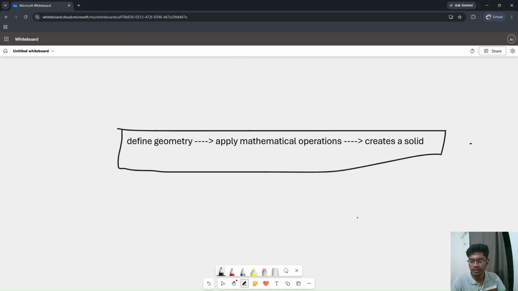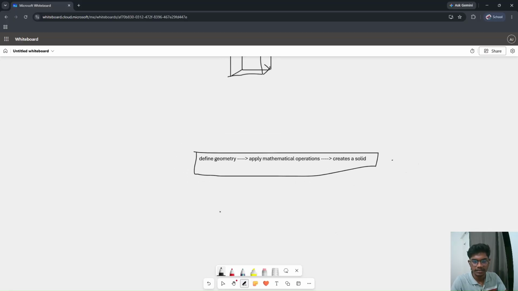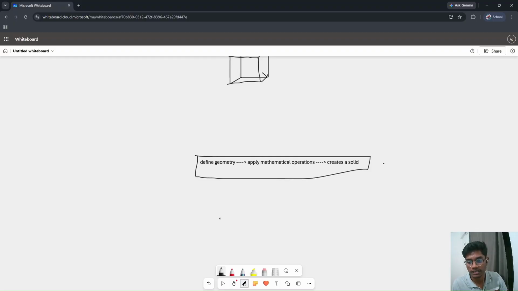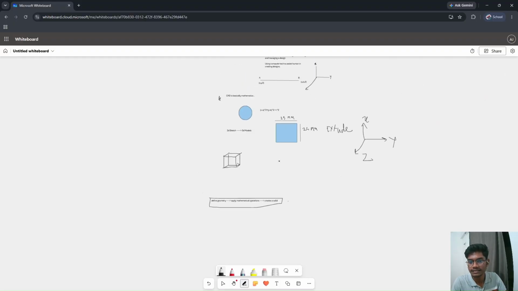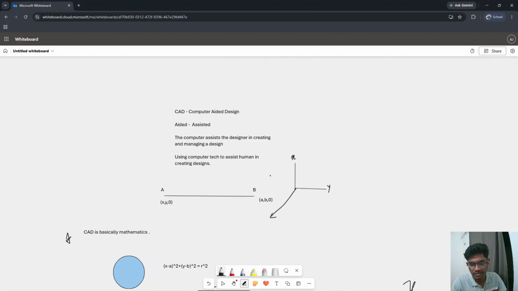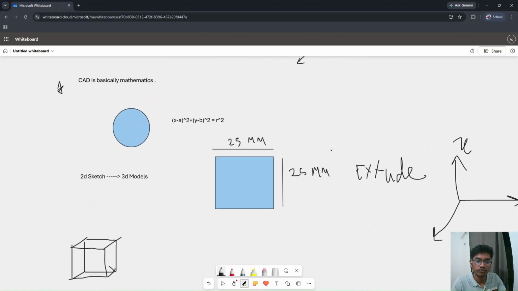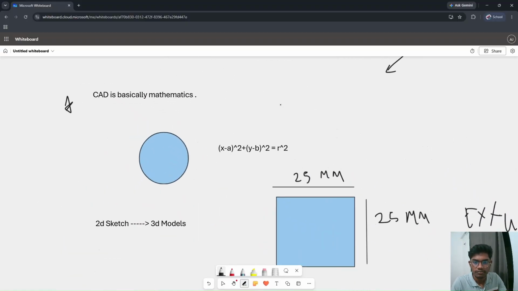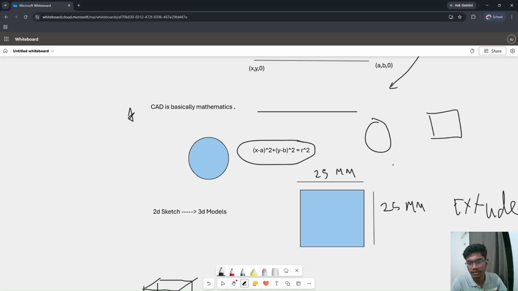So what we covered: the first thing is what CAD means, then how the sketches and things are stored in the coordinate system. Then we looked at what happens when you give commands like line, circle, or square. This is how it stores in equation format.